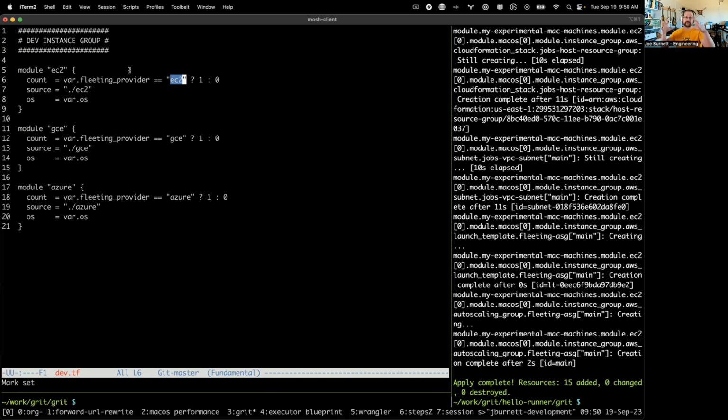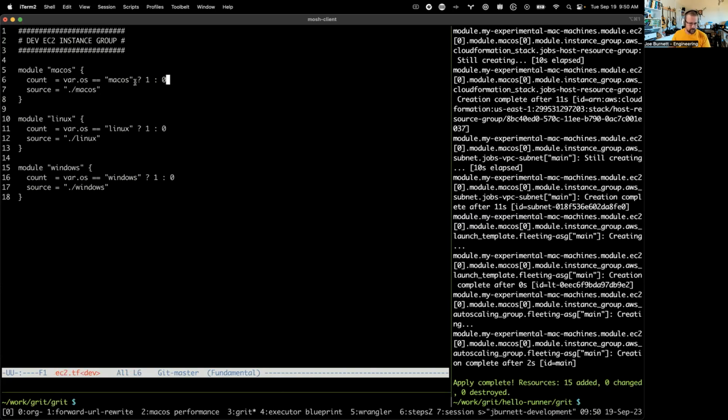So there is a kind of an explosion of possibilities, but it's all managed, it's decomposed in a way that you don't have to repeat yourself. So at each level, you have a different decision to make. So if I look underneath here, you'll see that it's importing the EC2 module. If I look under EC2, now this is where I decide what operating system.